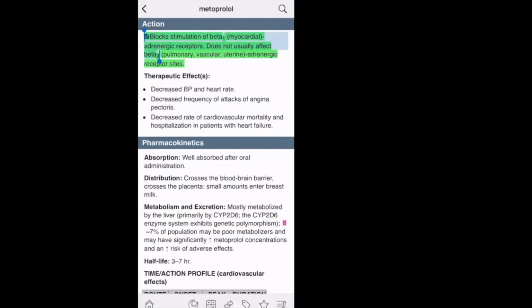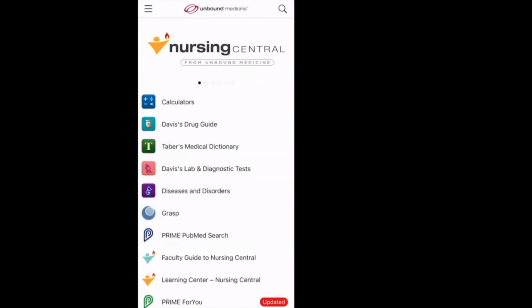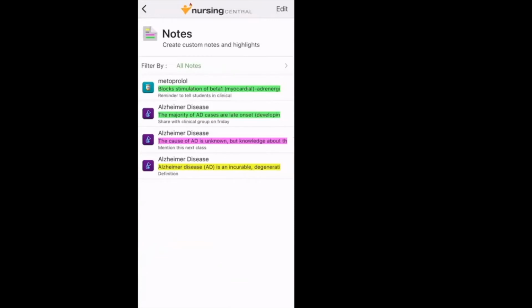And now when you tap done, you can see that that information is now highlighted for me. And just like favorites, the note is waiting for me right on the home screen. Go back home, go into my notes section. And you can see that note that I just made right at the top.